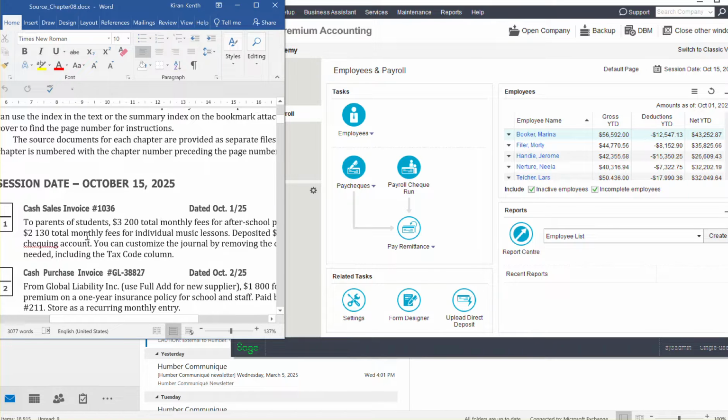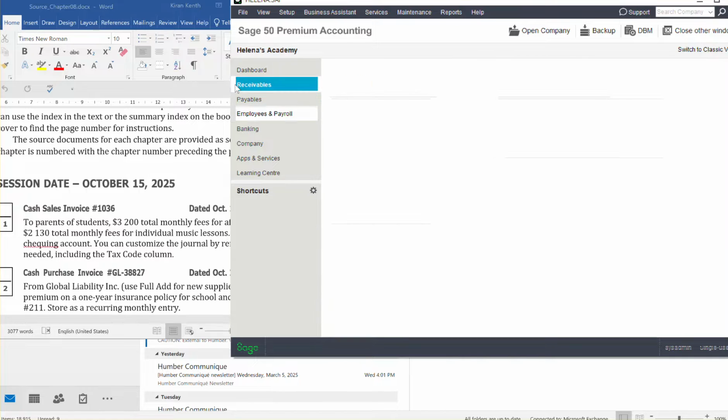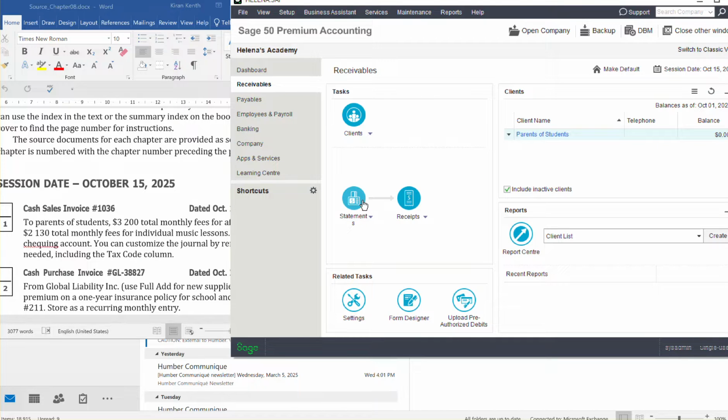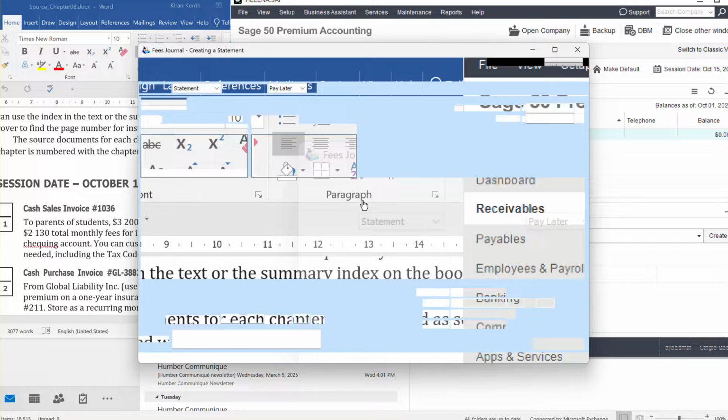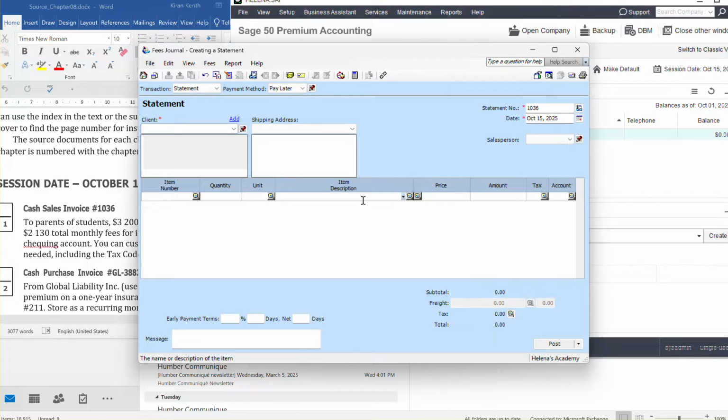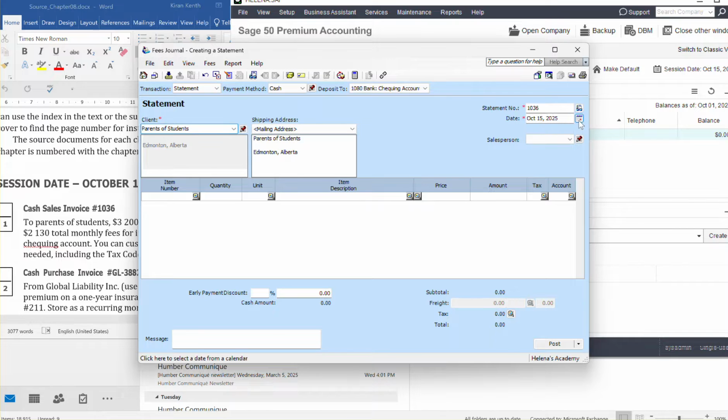And what we're doing is we're trying to do a cash sale. So if you're doing a sale, go to the receivable, and then of course under the statement you can change it to not accounting terms. We sold it to a parent and a student. So let's go to parent and students. The date is October 1st. Change the date to October 1st.